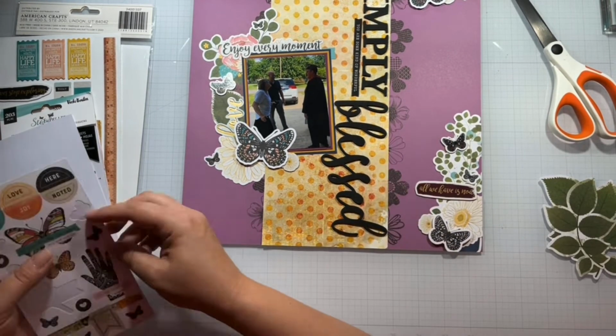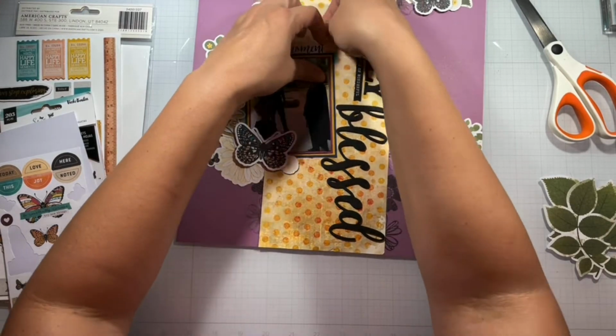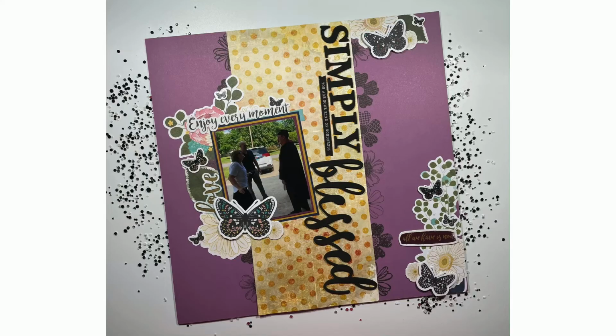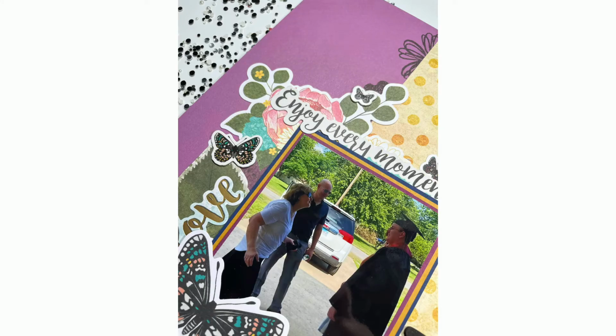But this layout is pretty much done after I get a few more tiny little butterflies into place. And that's gonna do it. Here's some close-ups, and I will see you guys tomorrow for the 3rd and stunning version. Bye.